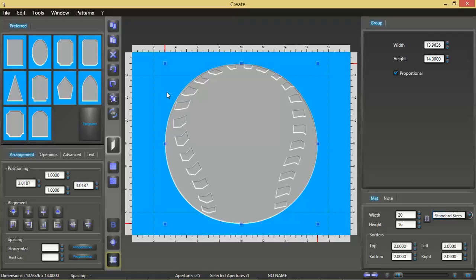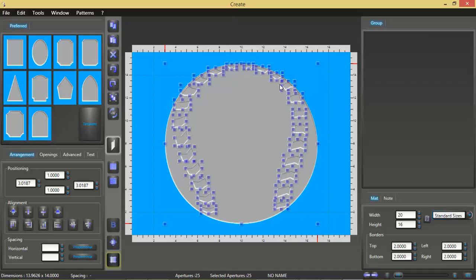Now what I want to do is take that and ungroup it. When I ungroup the clip art, you'll be able to see all the different points, or all the different aspects of the clip art that make up that design. So once I've done that, you can see I've got many more control points to click on.